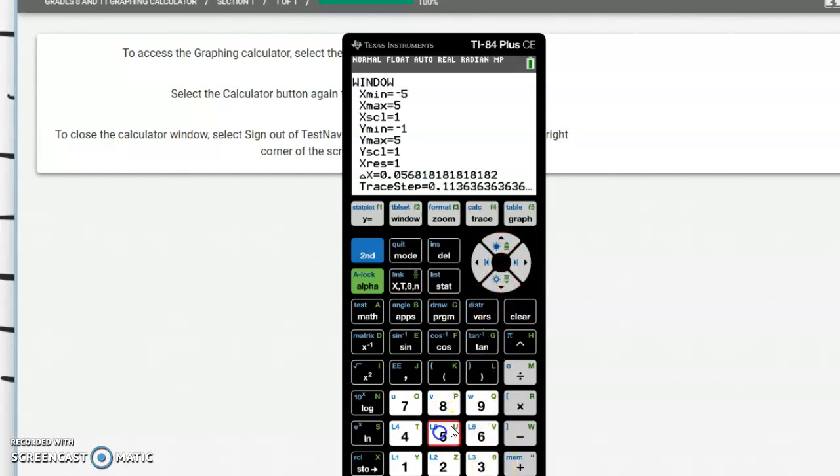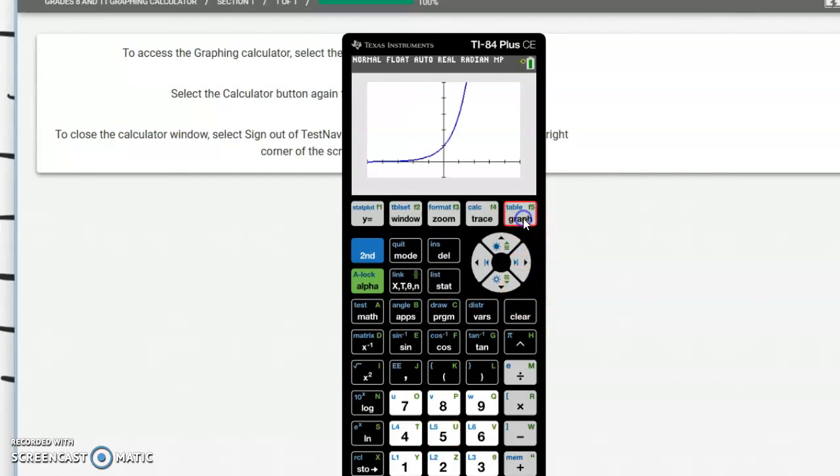Change our window so that we can see a closer up view. They both intersect at (0, 1). Because when you plug in 0 for your exponent, you're always going to get the answer of 1. Remember, that was one of the rules of exponents. If you have a 0 exponent, no matter what the base is, you're always going to have an output of 1. And so you see that reflected here.